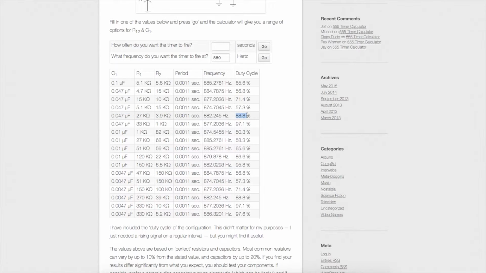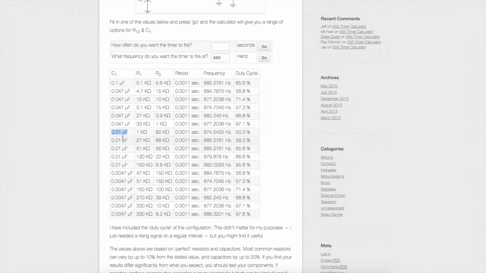For generating a simple tone, maybe the duty cycle doesn't matter, but if I wanted more of a square wave, maybe I want to get something closer to 50% duty. So here's a 56.8% and a couple of others. So then, do I like these values? A 0.047 micro, 4.7K, and 15K? I guess I could find these parts. 0.1 micro and things like 0.01 micro are a lot easier to find usually.